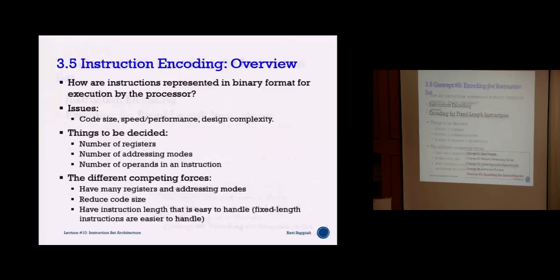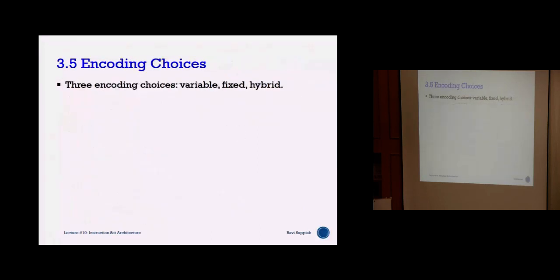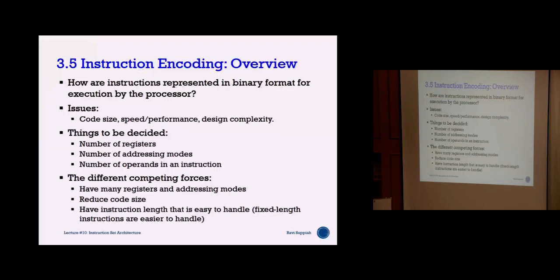Okay, so let's look at how we can do encoding. When you say encoding, what are we trying to do? We are trying to see how to represent the instruction in a binary format, so that you can fulfill all the instructions the processor wants to support. Different processors may support different sets of instructions, depending on how they're designed. For example, in MIPS, you saw that if you look at the Boolean operations, logical operations, it does not have NOT. Correct? It does not have some of the operations. Why? Because you can achieve NOT with some other operation and so on. So these are some of the things that you need to look at.